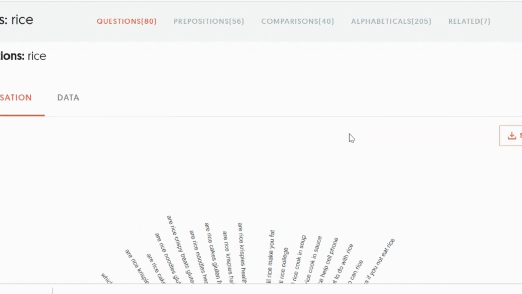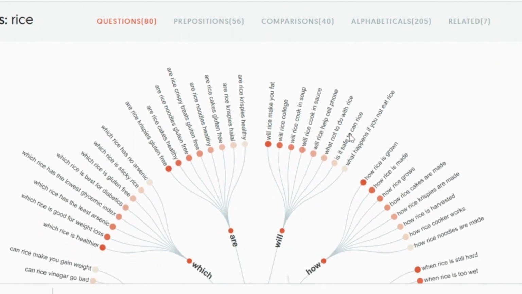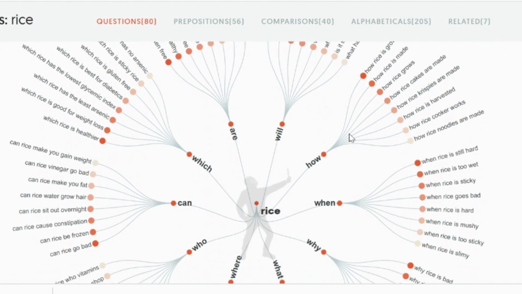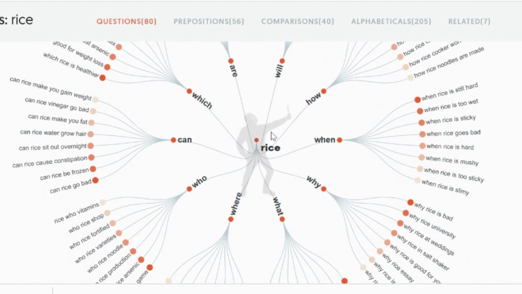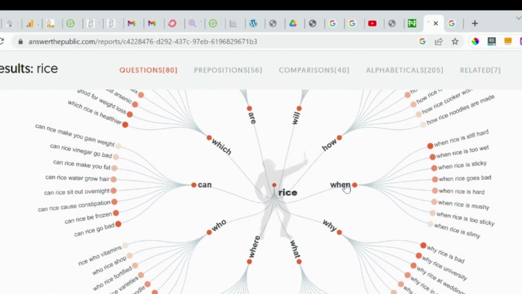We have 80 questions under the topic. So we have questions that relate to when, how, will, are, which, can, who, where, and what.